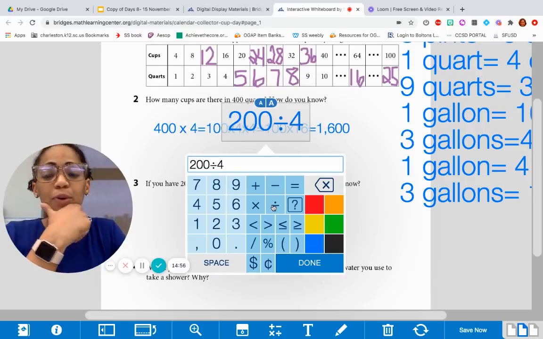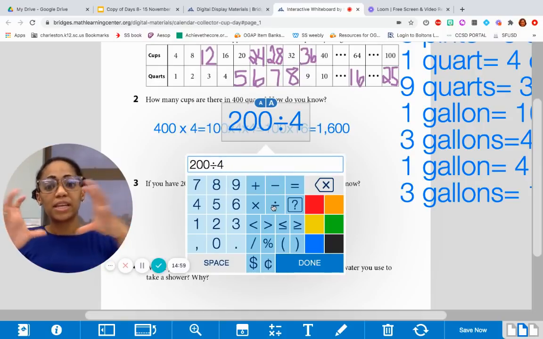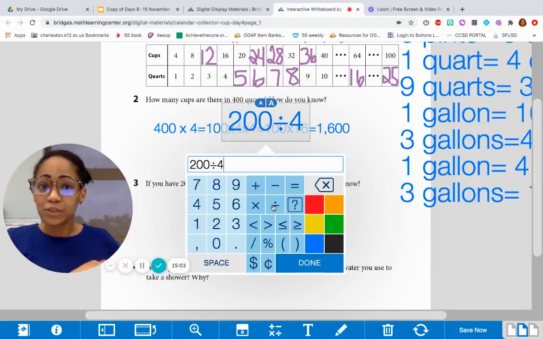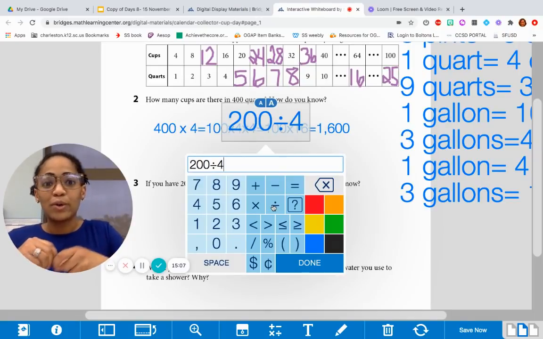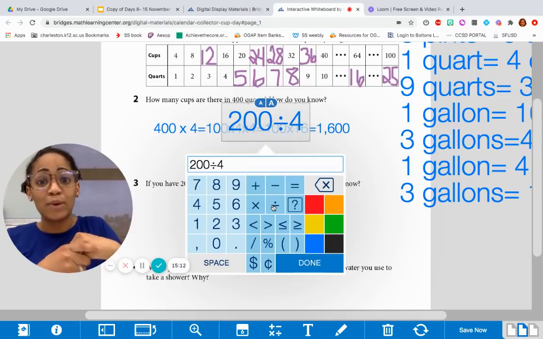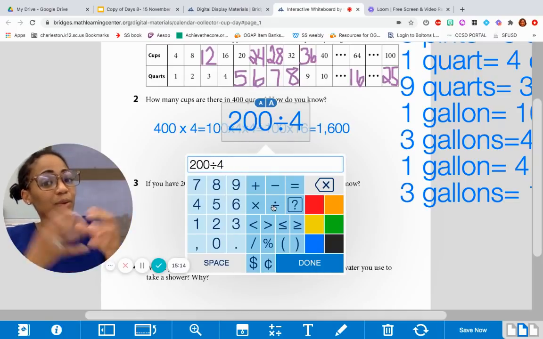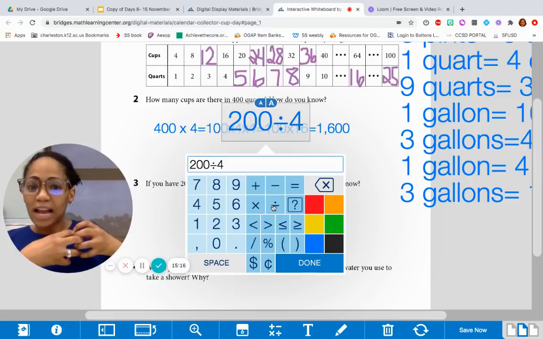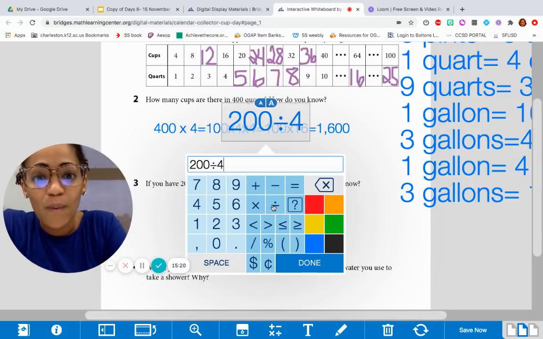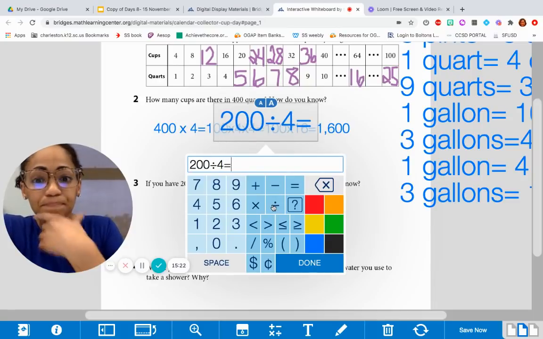So when we're dividing by 4, we're not putting it in 4 groups. We're putting it in groups of 4. So remember we talked about the different types of division where you know the number of groups, but you don't know how many in each group, or you know how many in each group, and you don't know the number of groups. Well, this is the problem where we know how many in each group, got to figure out how many groups. So it's like subtracting 4 over and over and over again. So what'd you get?